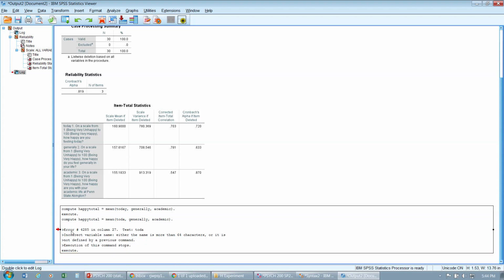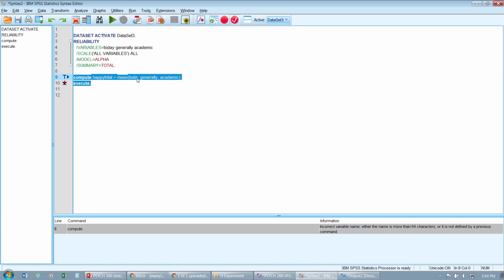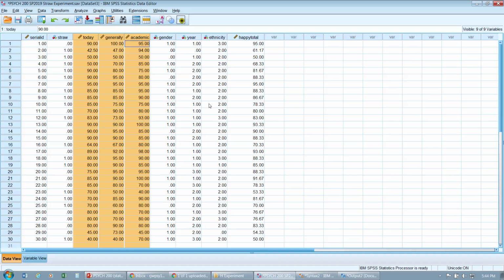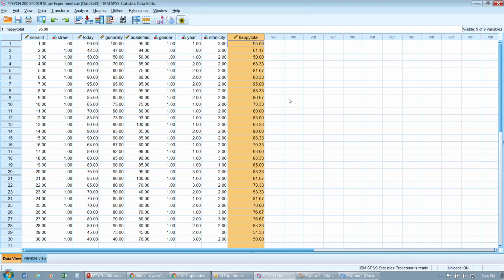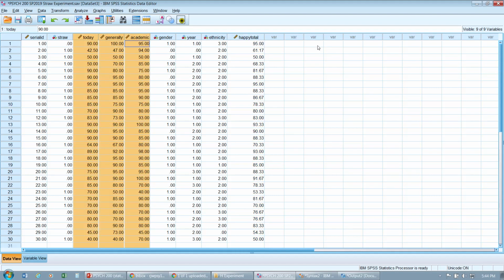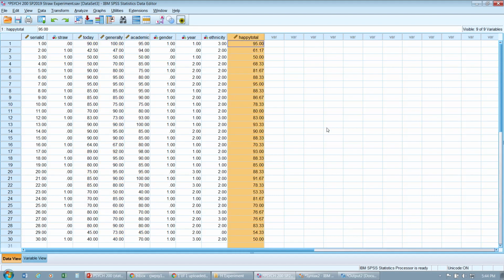So whenever you see error, that will let you know that something's wrong. It may not always be clear about what's wrong, but okay. We can check back to our data file, and you can see that now we have a composite variable, happy total, which again is the average of these three variables. So now we have a new composite variable, happy total.